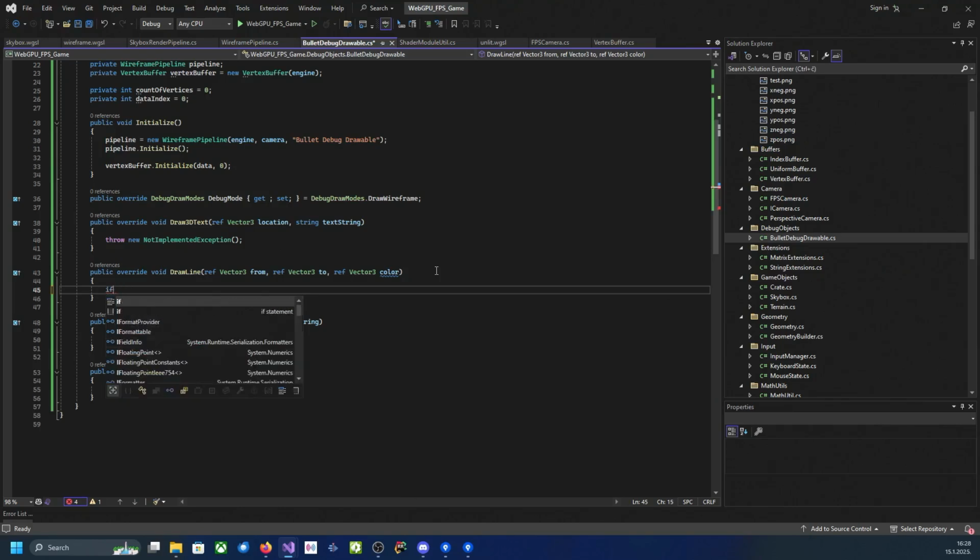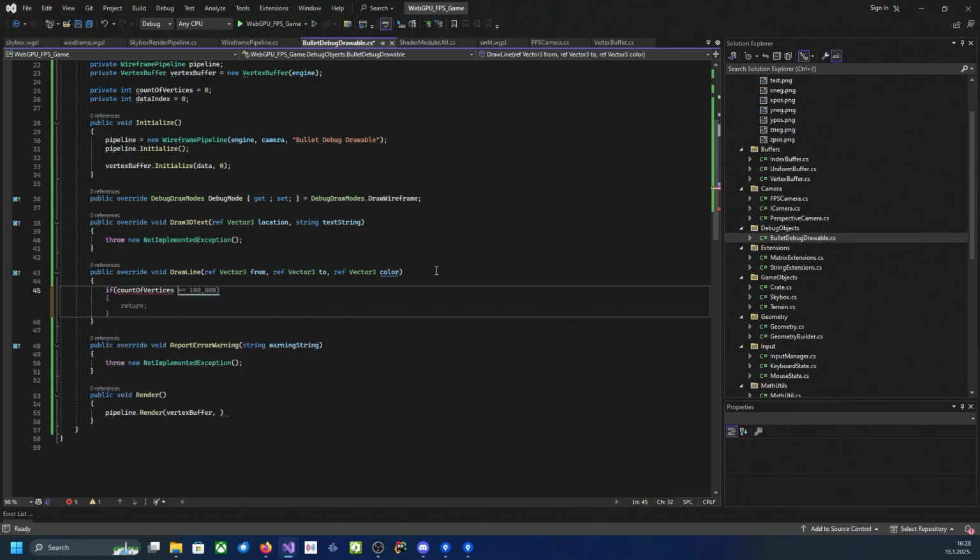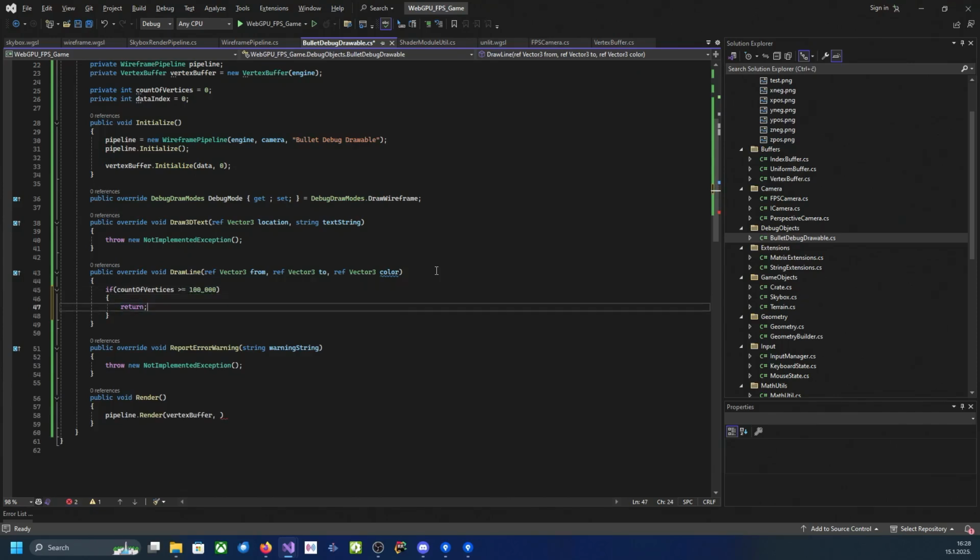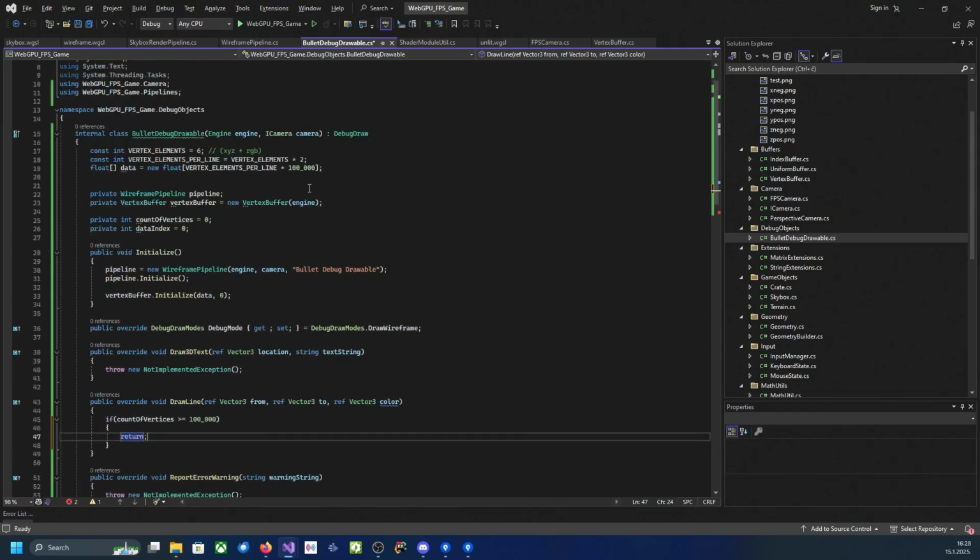So if our count of vertices is greater or equal to 1000, we return, right? We're just not going to draw the whole thing. So there are a couple of options here. You can either assign a greater vertex buffer with more elements, or you could resize it whenever you see that you need resizing.